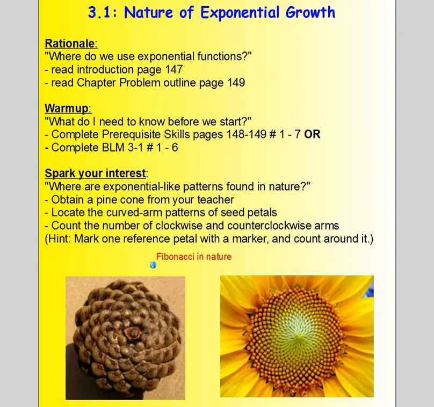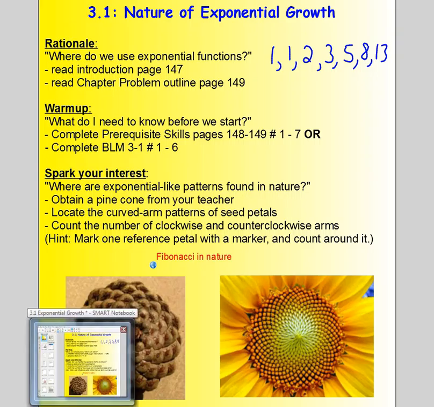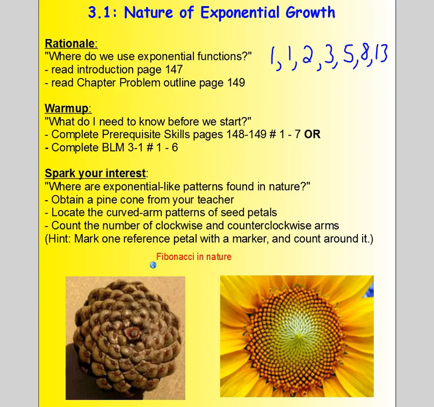The Fibonacci sequence is that well-known sequence which is recursive. It starts out 1, 1, 2, and then we add the previous two numbers, so we get 3, 5, 8. So those numbers are found quite often in different places in nature. Taking you to some of this in class, we'll have a chance to explore a website which shows maybe the reason why things grow with certain patterns in their petals or their cones.